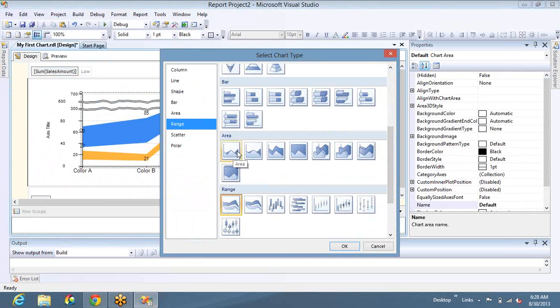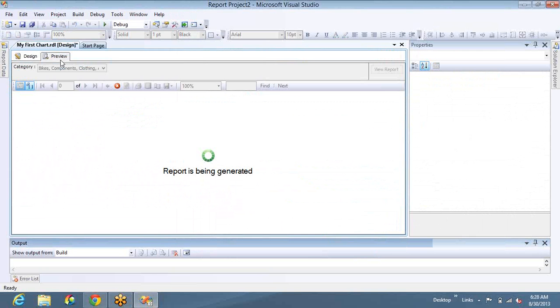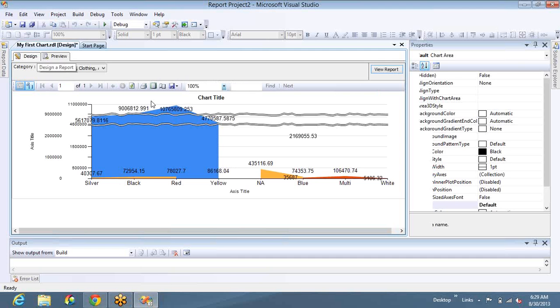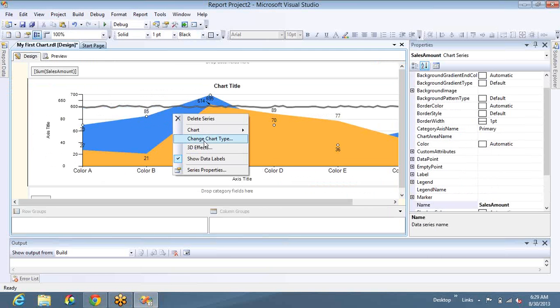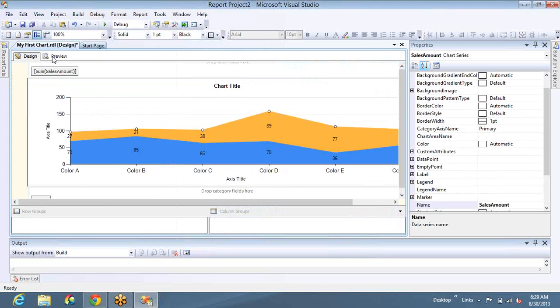We have discussed range charts, and the area charts are just like range charts. I'll show you one area chart. If I click on area chart, it will show what is the area of coverage for this particular one. It is exactly as I told you, similar to the range charts. In the same way, you have so many area charts, that is smooth line area and stacked area. Stacked area means one above the other will be coming. This will be interesting to see how it looks.